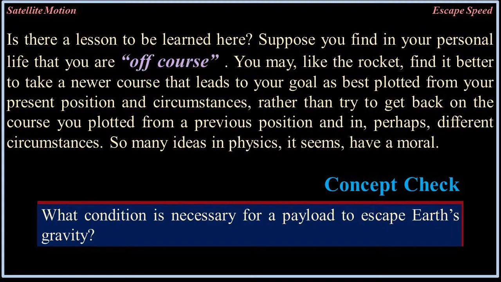Suppose you find in your personal life that you are off course. You may, like the rocket, find it better to take a newer course that leads to your goal as best plotted from your present position and circumstances, rather than try to get back on a course you plotted from the previous position and in perhaps different circumstances. So many ideas in physics, it seems, have a moral. Concept check. What condition is necessary for a payload to escape Earth's gravity?